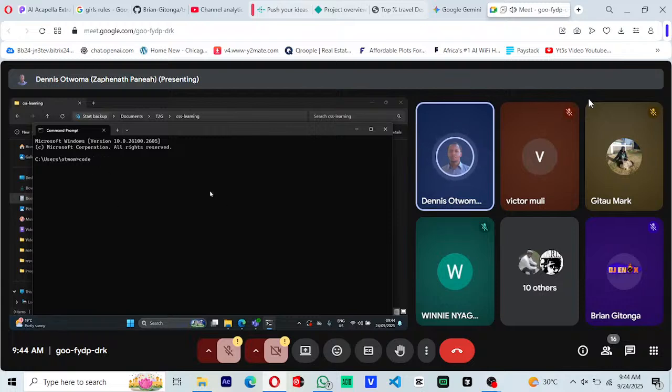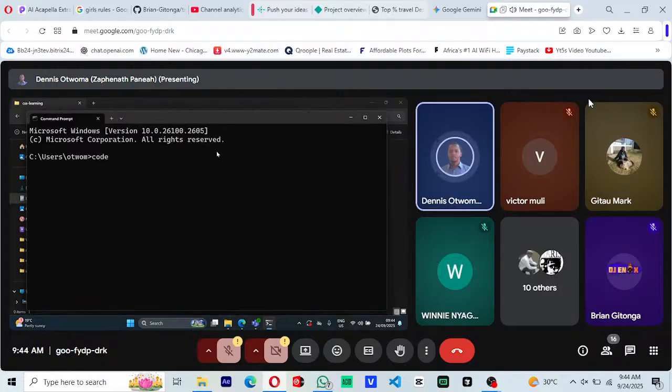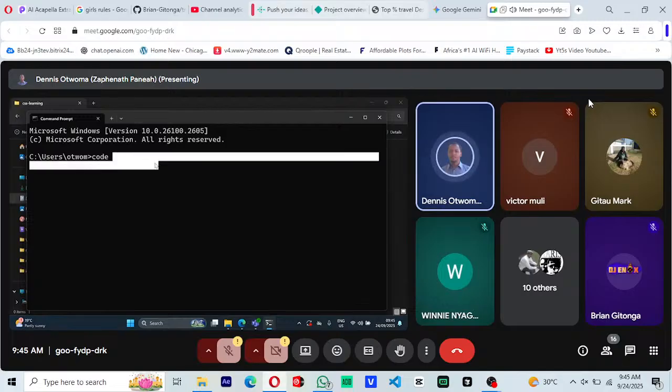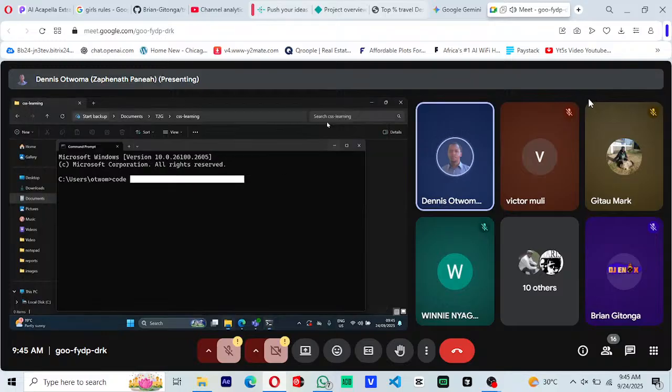By the way, this has nothing to do with CSS, okay? In fact, you don't even need to understand it. I'm just trying to show you guys that as time goes by, you will be able to move faster. This is just a Visual Studio Code thing. So if you want to open Visual Studio Code from your terminal, you just type code, and then you supply the path to where your folder is.